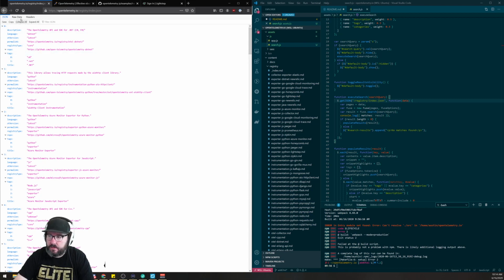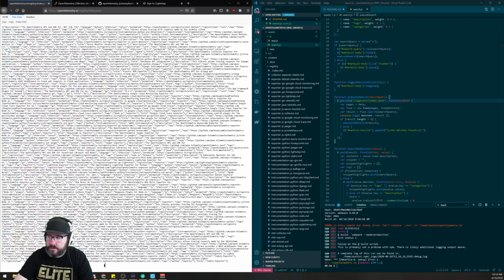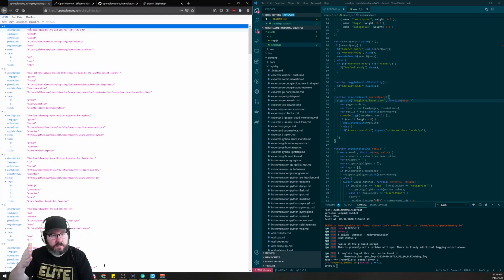You can see here's the raw data. Again, it's just a huge array, and each item is a one-to-one mapping with one of my Markdown files that has a registry entry in it.